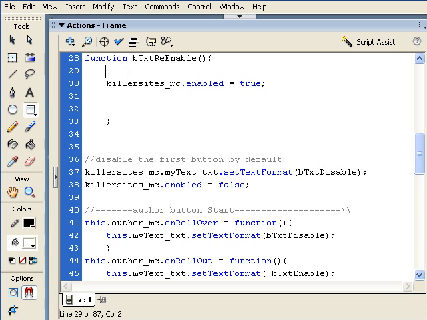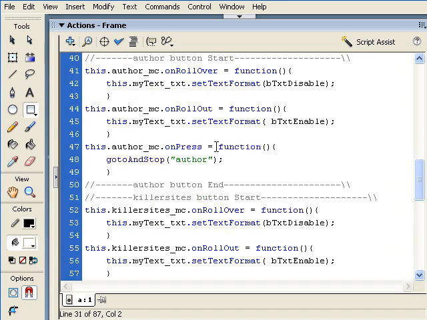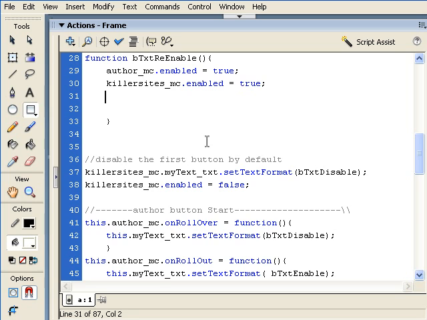So remember authorMC, well, let's put in authorMC. And we'll say enabled true. There you go. And we also had one for portfolioMC.